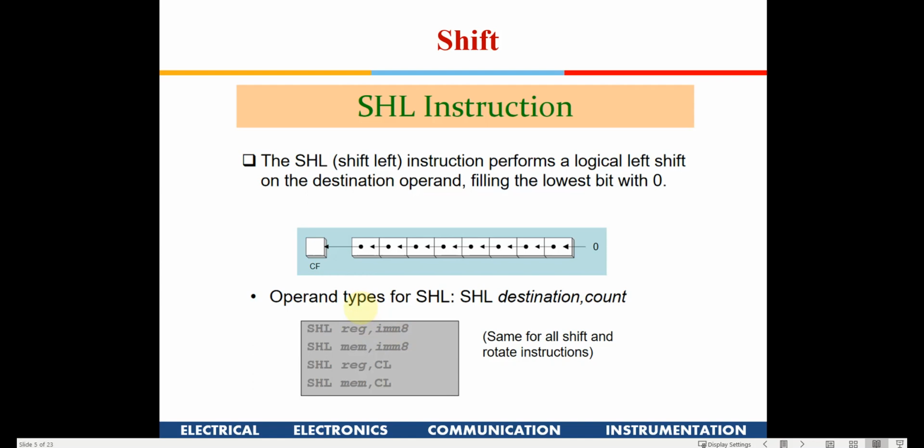If the carry flag already has some content, that will be thrown out, and whatever data is available in the MSB will come into the carry flag. After the instruction, the carry flag will have whatever data was available in the MSB. The max value of the immediate will be 8-bit, so the maximum is 255.